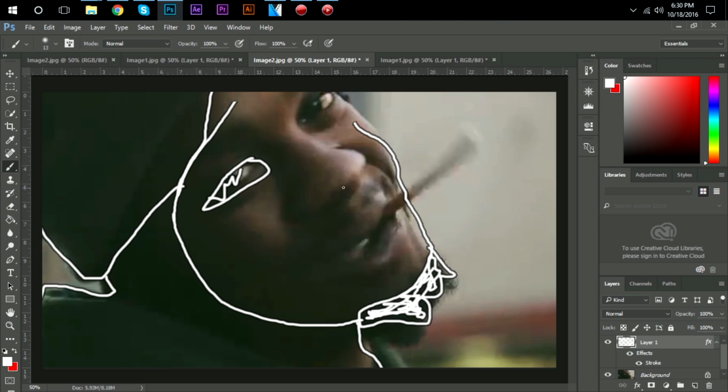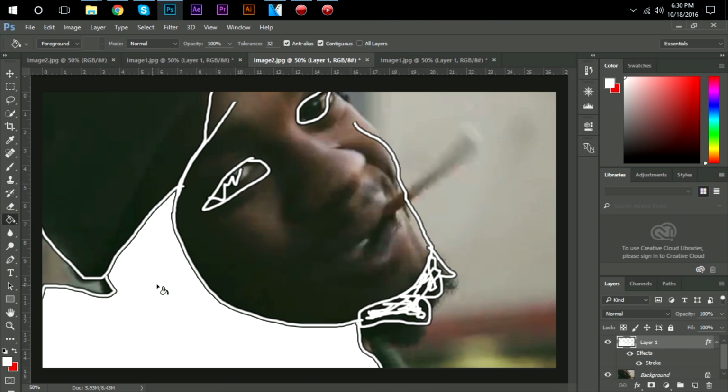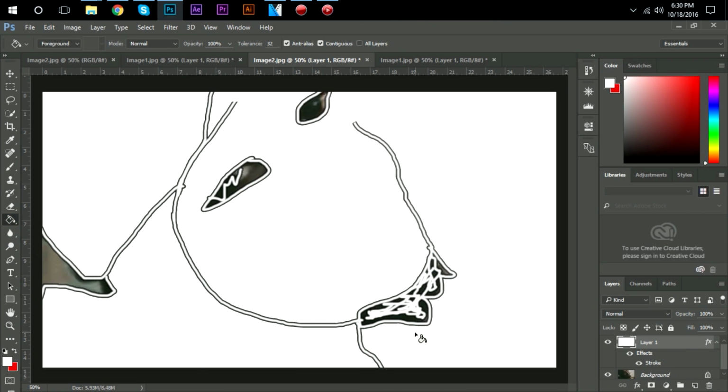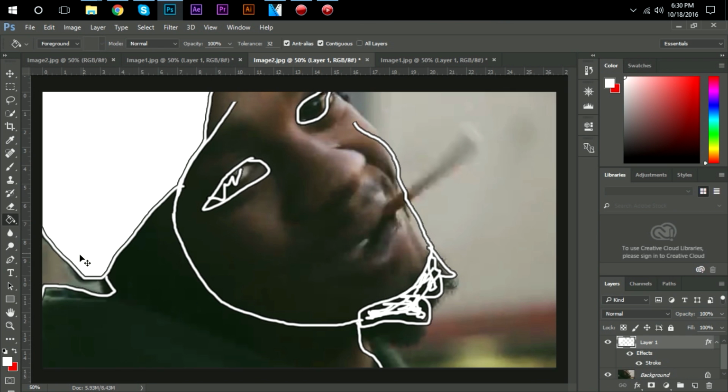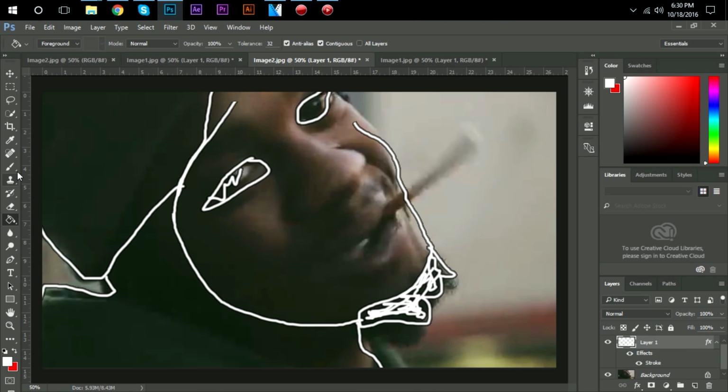This is just for the scribble effect. Again, you can use your creativity. Instead of scribbling it, you can actually cut him out and have a design in the background, or cut him out and use the paint bucket tool and paint this white and stuff like that. It's just creativity, and then you can do everything. That's why I like Photoshop, because it's more advanced. You can do way more stuff with it than the other tool.